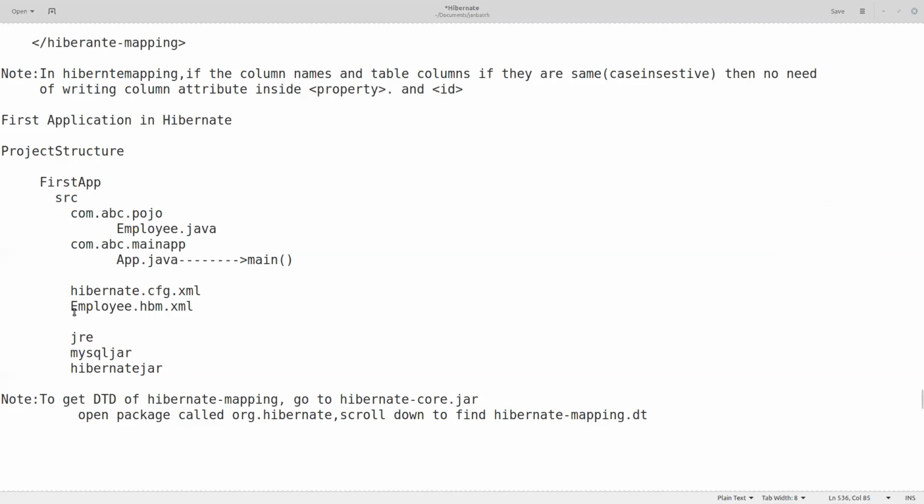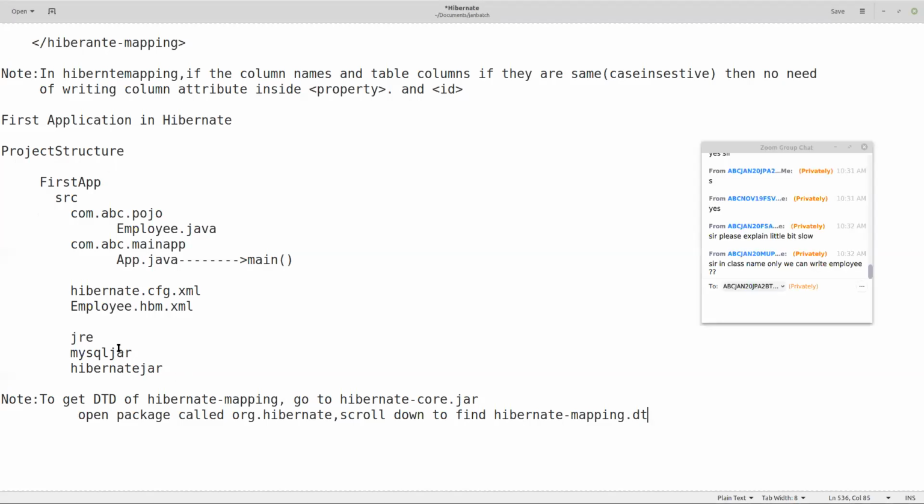One second, I will tell you the exact file name also. This much you people should do. Of course, due to time constraint, I cannot write complete code, but whatever I am telling, that much you should do completely. In tomorrow's class we will see what can be done. Hibernate mapping DTD. And this is to get the Hibernate mapping. You can't see the screen.